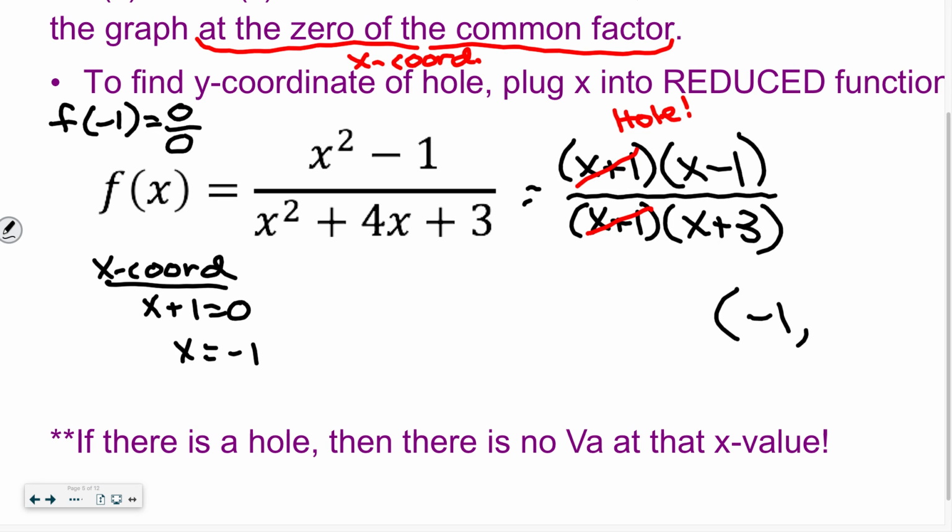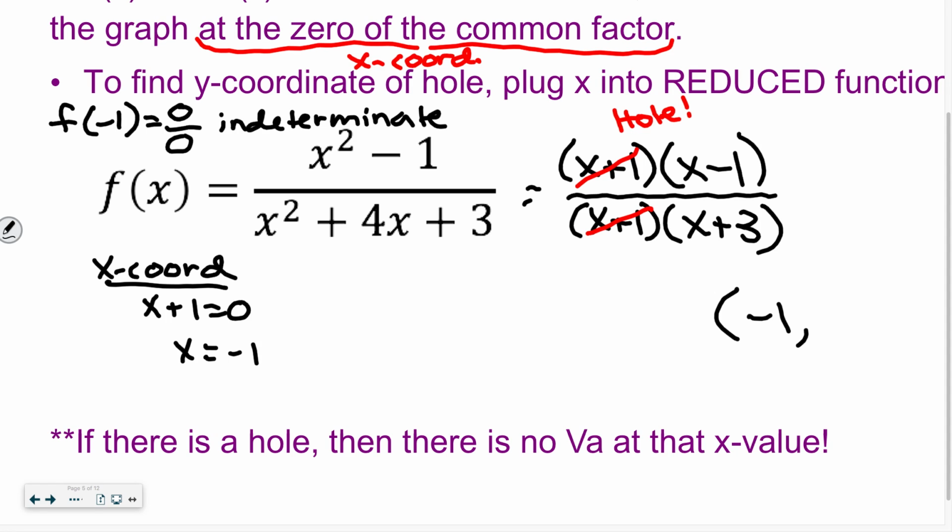And we don't even know what that is. Some people could argue it should be 0 because if the numerator is 0, the fraction is 0. And then other people would argue it's undefined because the denominator is equal to 0. We have a different name for that. We call it indeterminate. You don't know what it is. Unhelpful. So you don't want to plug the x back into the original function. You want to plug it into your reduced function.